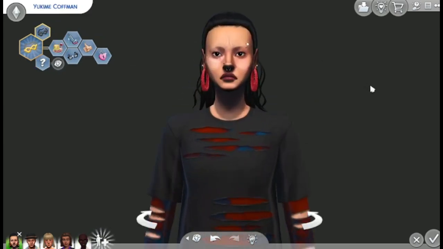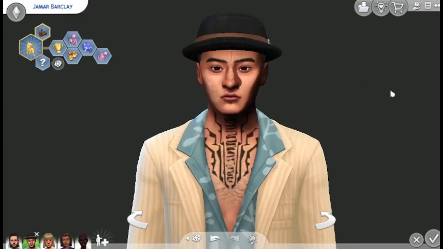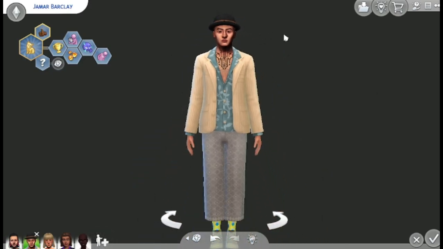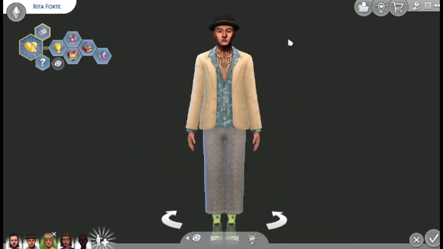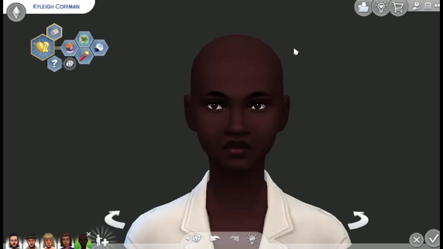So as you can see, my Sims do have a very stylized look to them. As you may or may not notice, they do have a very prominent shadow and all that stuff, so they definitely do look far from base game. I will show you in total 7 custom content pieces that I use for my Sims that really help me create them, so definitely do look forward to that, and let's just jump right in.